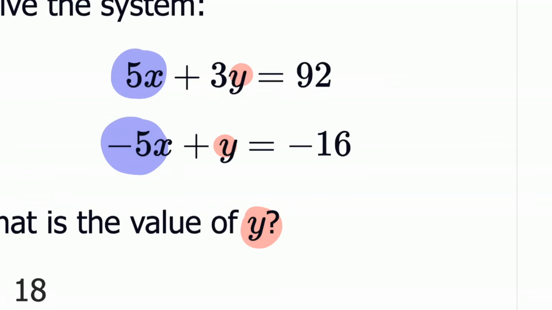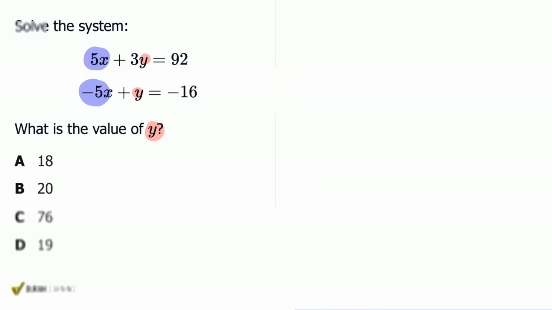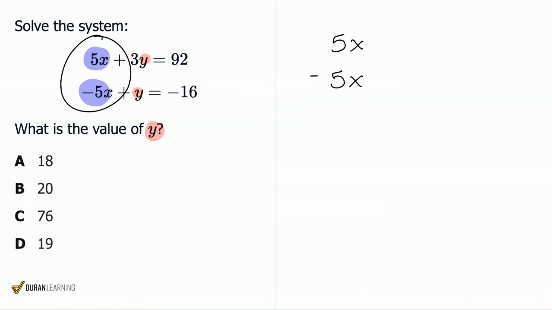Okay, so these are good responses. Let's prove it though. Let's prove which one's going to be correct. I see plenty of folks saying subtract. I see plenty of folks saying add. Let me start off with subtraction. Let's see if and why that might work, everybody. Here we go. Let's say we have 5x and the already negative 5x on the bottom, just like we see here. We said, let's see what happens if we subtract.